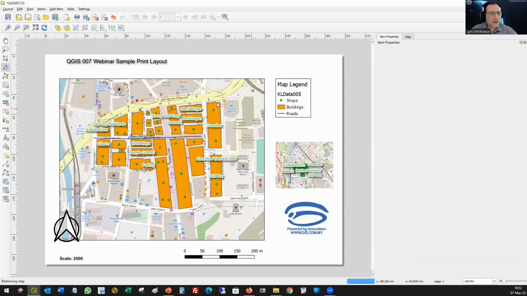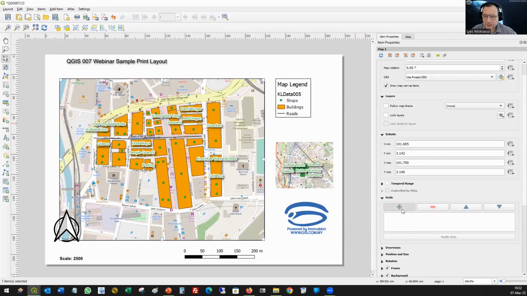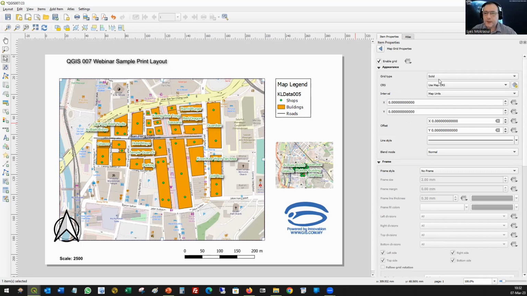Let me just try this again because the grid is not showing, and I'm going to delete the grid. I'm going to redo the grid, modify, solid, map units. I'm going to use centimeters. Here, put 25.